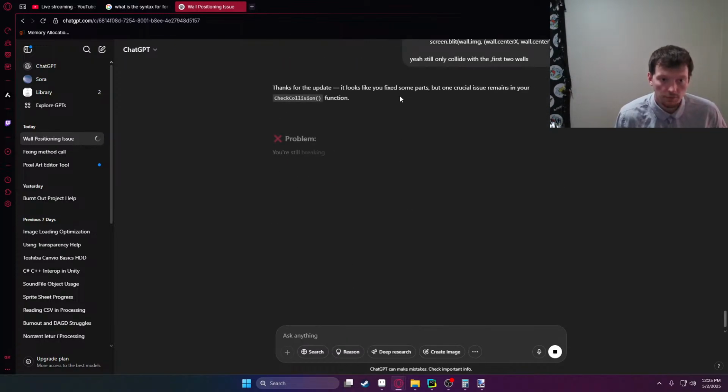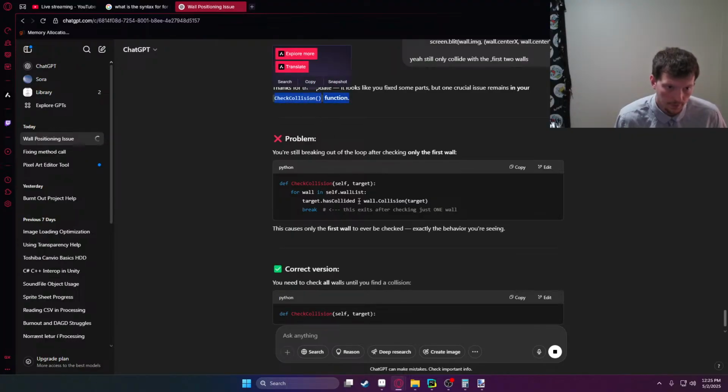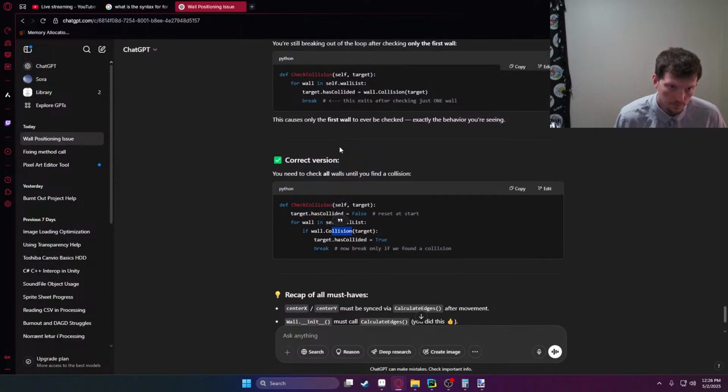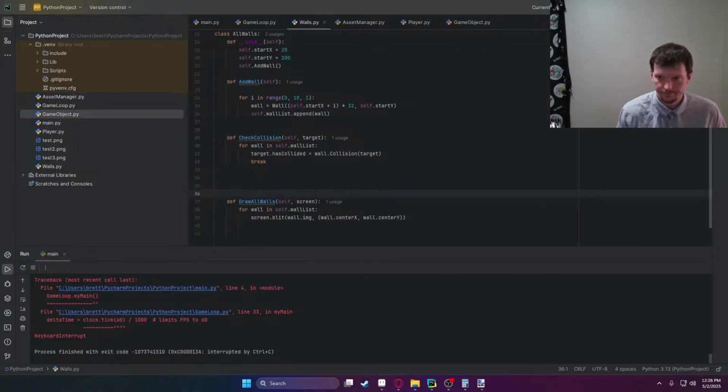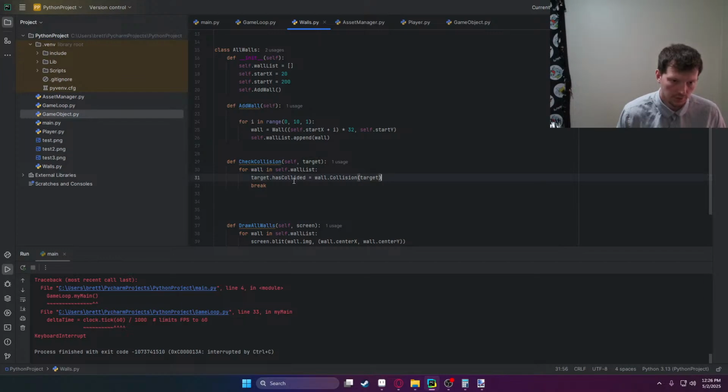Thanks for the update. Looks like you fixed some parts, but a crucial issue remains in your check collision function. For a wall in wall list, target.hasCollided = wall.collision, break. This exits after just checking 1 wall. Slight difference, right? Because I'm like, yo, this equals that.